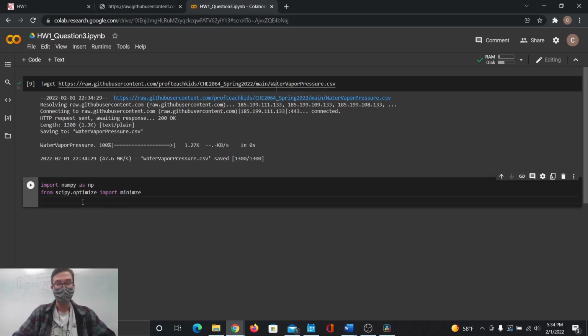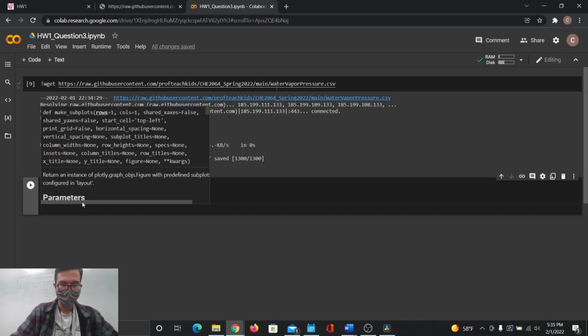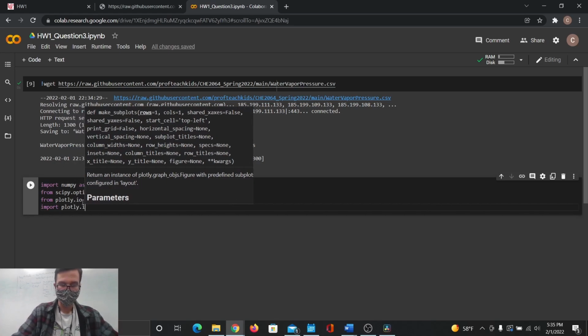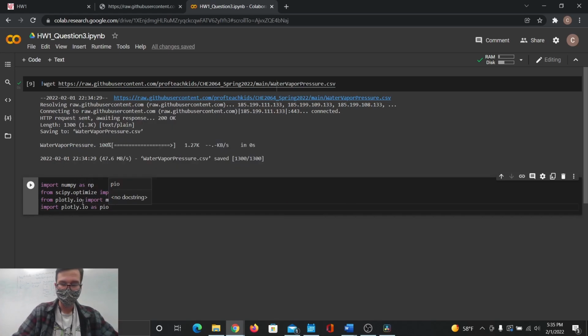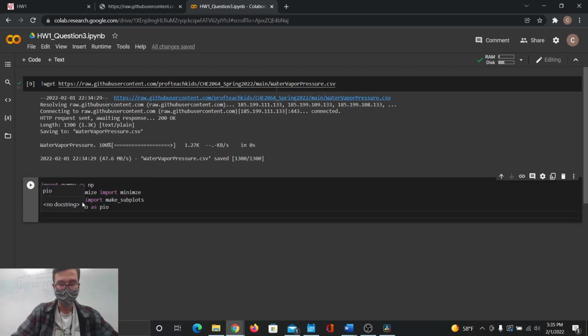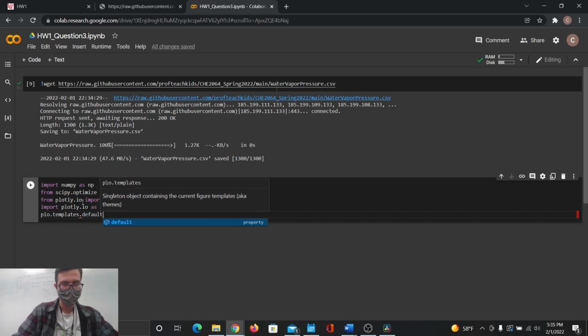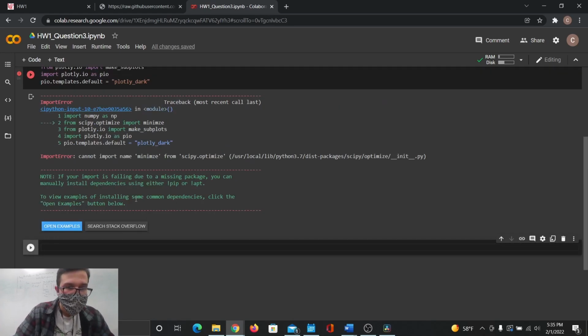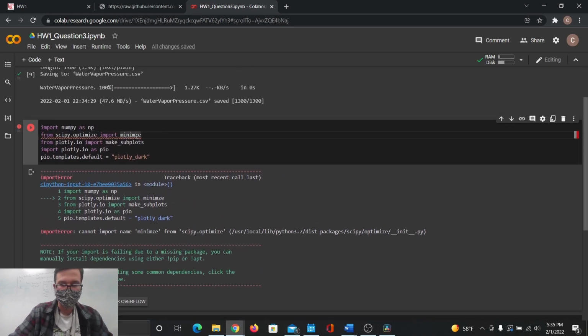We're also going to from plotly.subplots import make_subplots, then import plotly.io as pio, and finally, just for our eyes, and because everyone uses it nowadays, pio.templates.default equals plotly_dark.